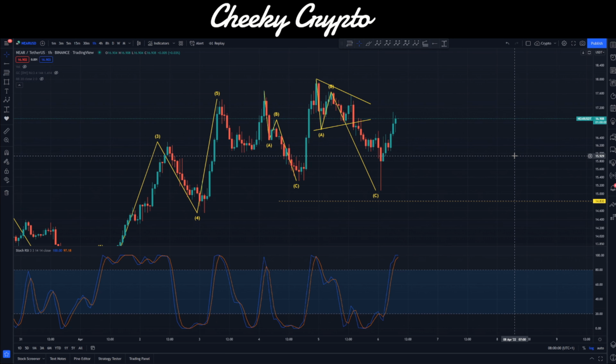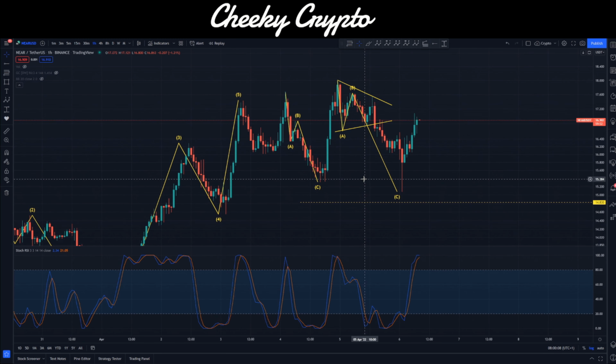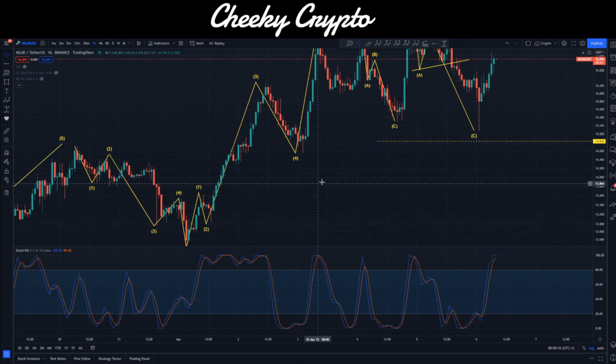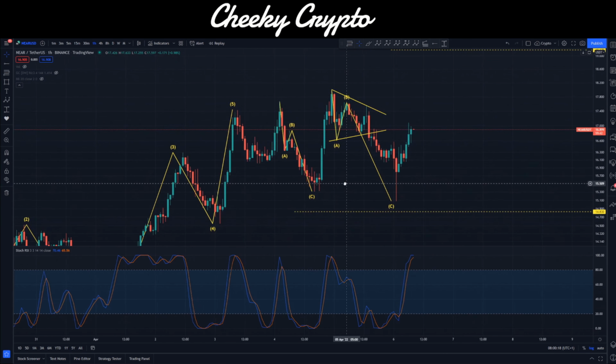Let's jump right down into this. So NEAR paired up with USDT. We're on the hourly chart, and Binance is our data source. Obviously, we've seen a lot of volatility recently, and a lot of this is down to Bitcoin. But we have got a good bounce coming here, and we're moving on up. I'm going to walk you through what's going on with the short time frames and what I think is going to happen next.